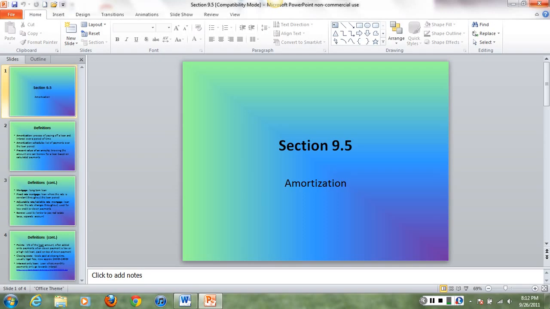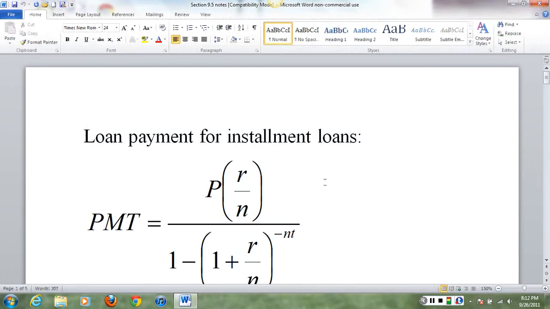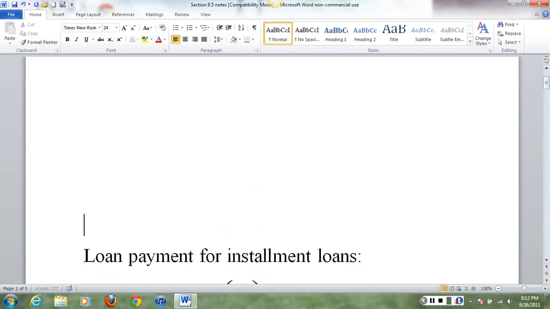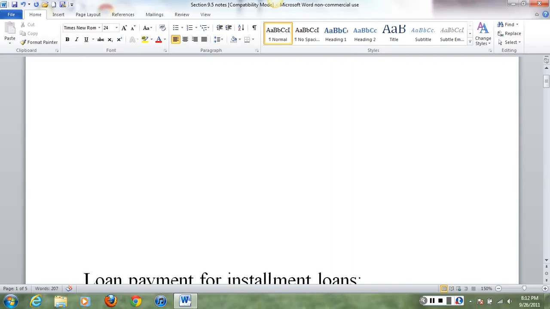So let's look at some examples. First of all, and before I even get to this formula, which is actually a little bit different than what the book prescribes, and I'll explain why, let's look at amortization. When it comes to paying back a loan, for example, there's a certain amount that goes towards interest and a certain amount that goes towards principal.